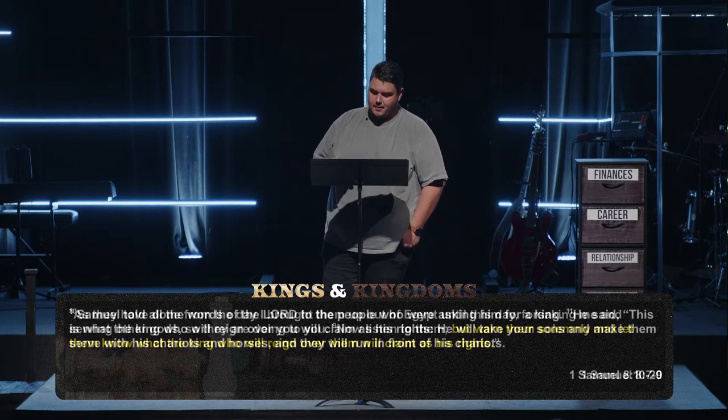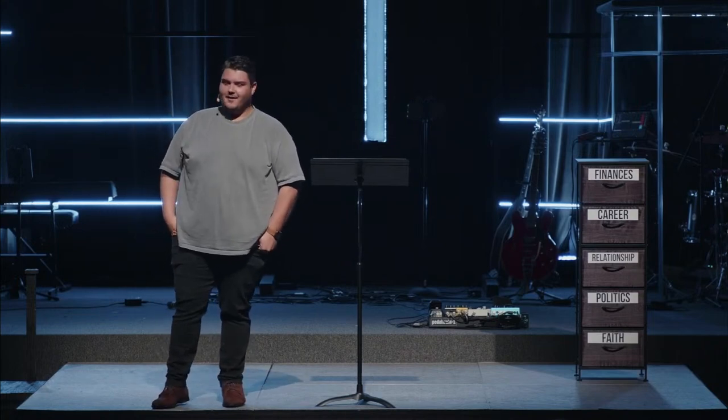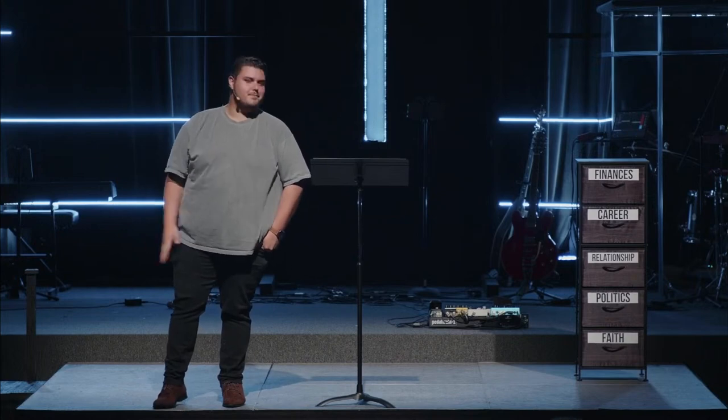So Israel's sin was the rejection of God as their king. Whether they realized it or not, I mean, they had the best situation possible. They have the perfect, almighty creator God as their ruler. But they go, oh, give us some dude. Give us a regular king like the other ones. And what's interesting is God goes, man, this isn't even new. They've been doing this the whole time, ever since they got out of Egypt.